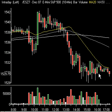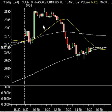Now, what's so interesting about today? Well, we had a big-time reversal. The Nasdaq at the highs, and we'll switch over to the Nasdaq chart here. The Nasdaq right here on this buy pressure was up almost 20 and change points. So for the Nasdaq to reverse all the way down here, this is a substantial reversal. And I just want you guys to take note how the end of the day coincided with a covering here. We traded right along the 200 average for most of the late afternoon period for about an hour plus. And that's interesting to note there.